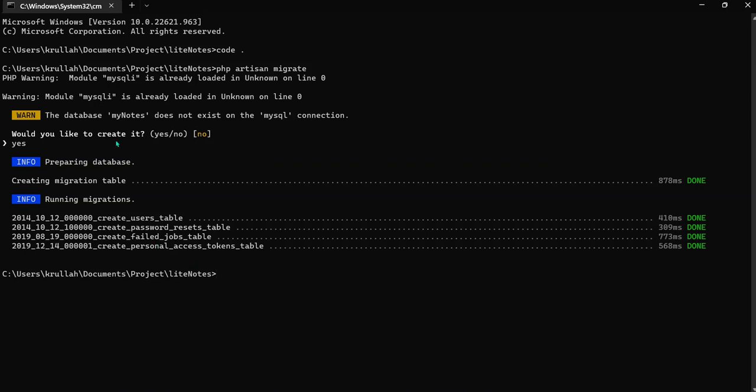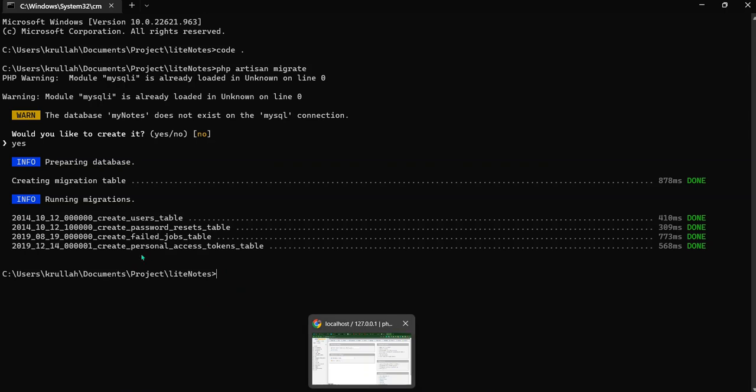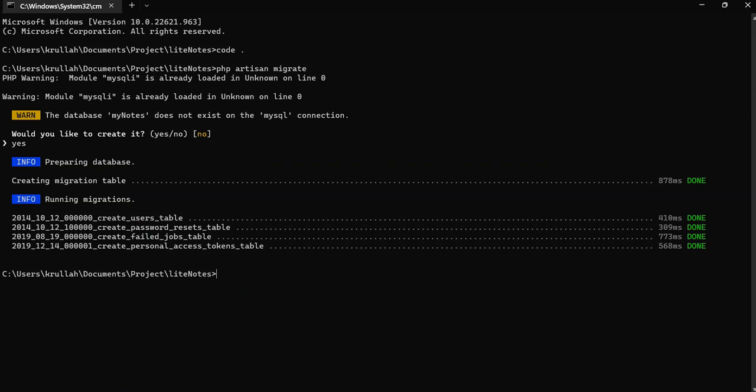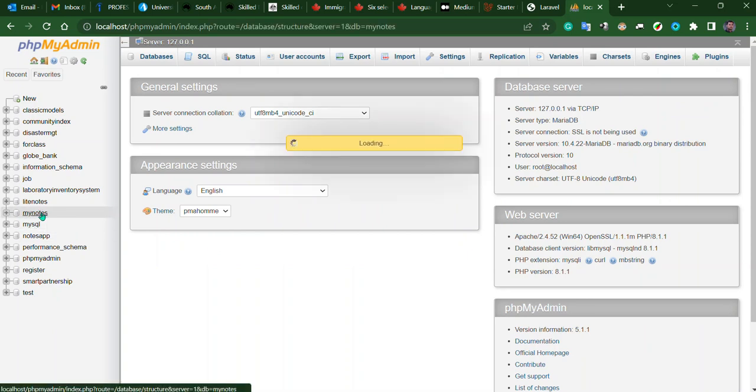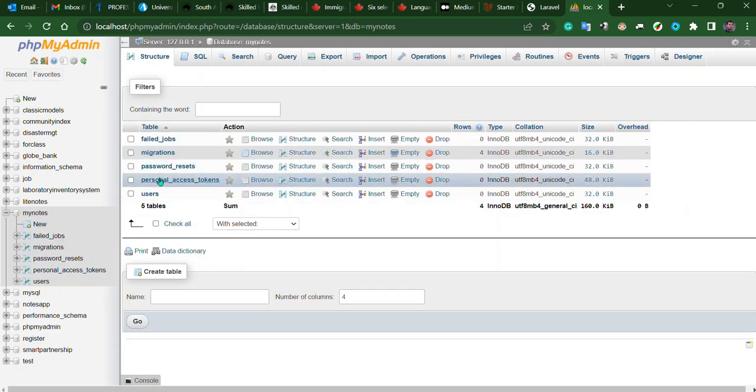Let's check that this database exists, and the users table and the rest of the tables are there. You see, we refresh it, and we have a database with my_notes, and all the default tables are created by running the default migration.